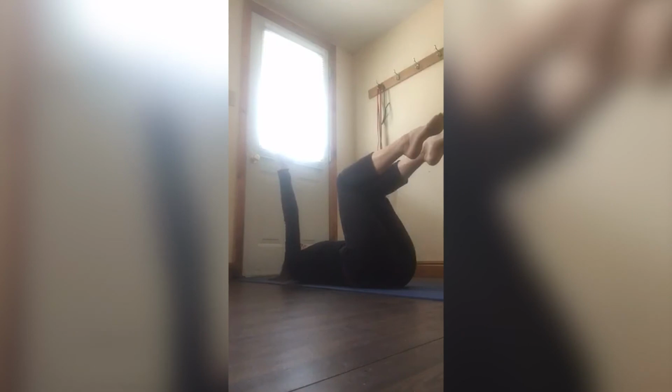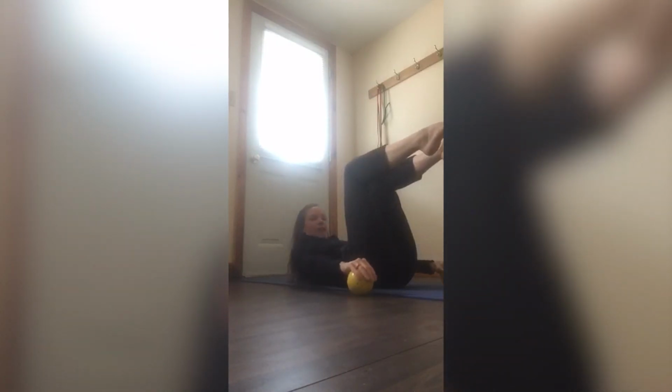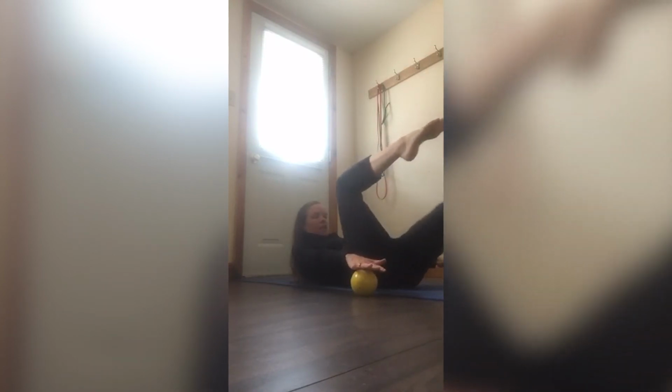You're going to nod and curl, reach the arms forward, place the weights down. I'm going to keep my hands on the weights and reach forward with my fingertips to bring my body up higher, and then just the legs.